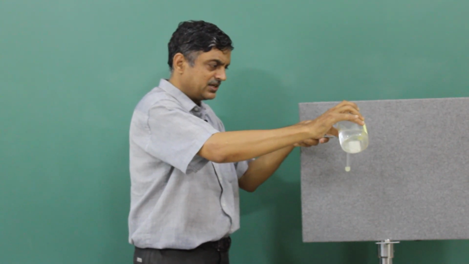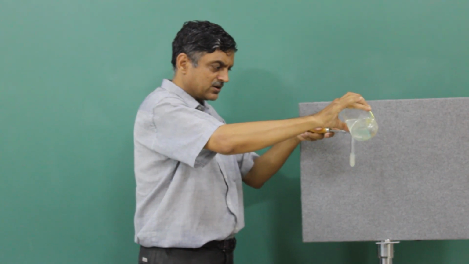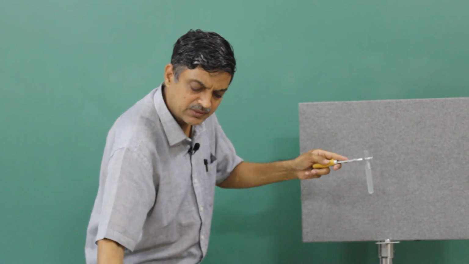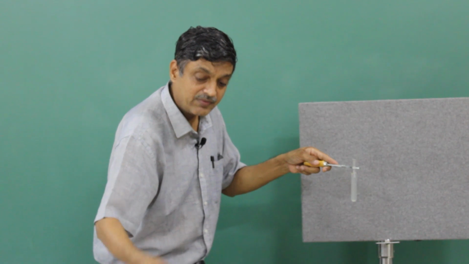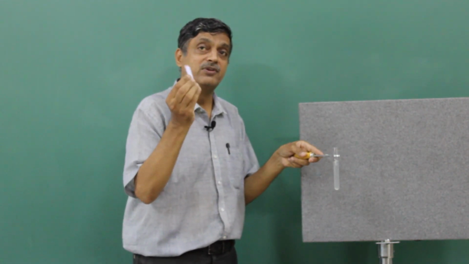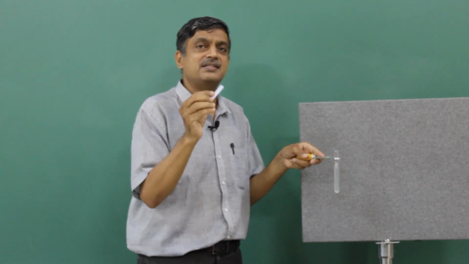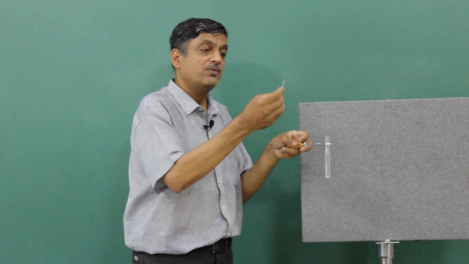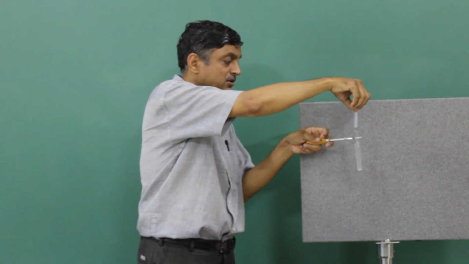Not that it is essential, it is just to make the quantity of the acid more, so that I can dip this blue litmus paper into it very easily. By the way, when you handle these chemicals, you should be very careful if you are doing this experiment yourself. If your hand is contaminated with acid, then the litmus solution on the litmus paper will react to that, and it will be rendered useless later on.